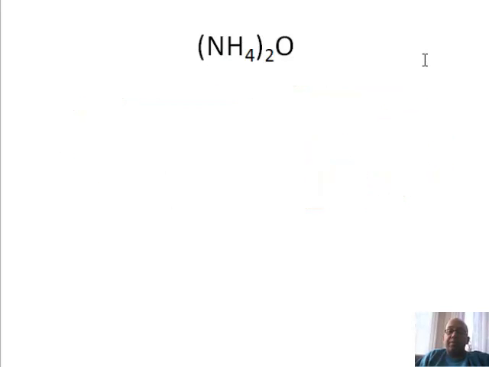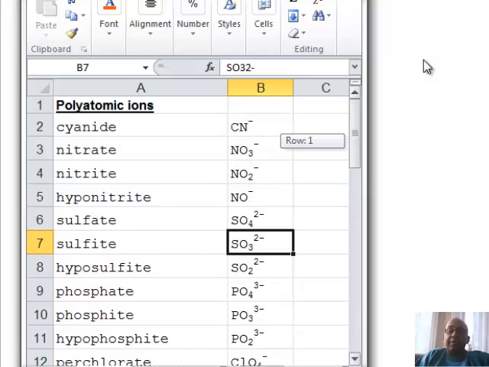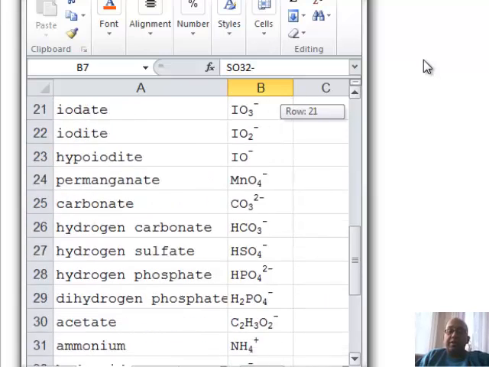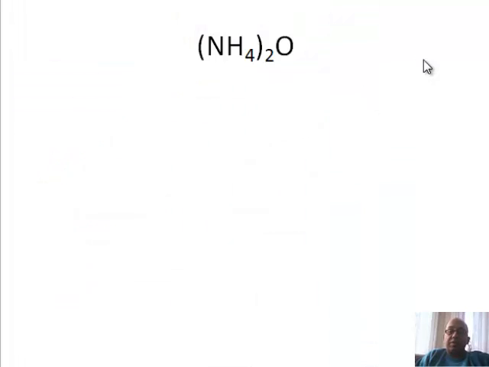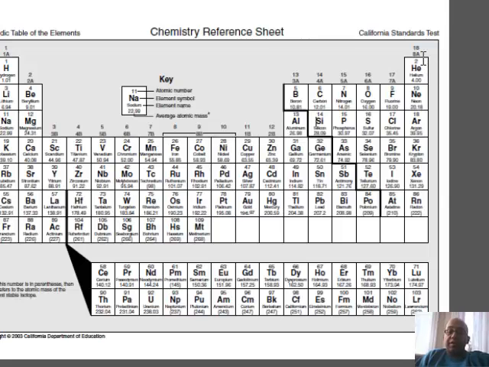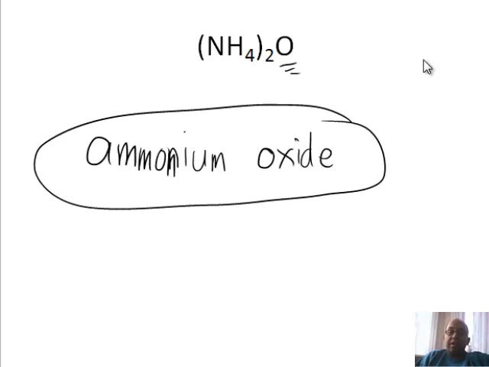On the next example, there's NH4, so we see that's polyatomic. And there's only one polyatomic cation, so you have to look for it on this list. And notice it's right there, ammonium, NH4+. So we're going to write ammonium. And then you see an O, which refers to oxygen. You see it's right there, oxygen. You just change the ending to IDE because it's monoatomic. Oxide. And there you go. There's the name, ammonium oxide.